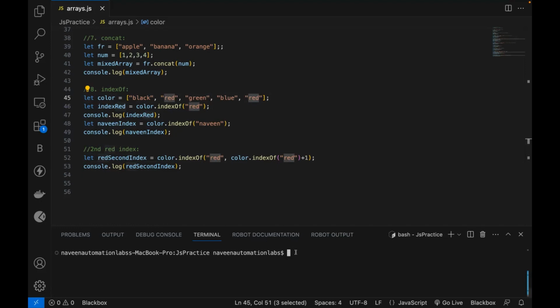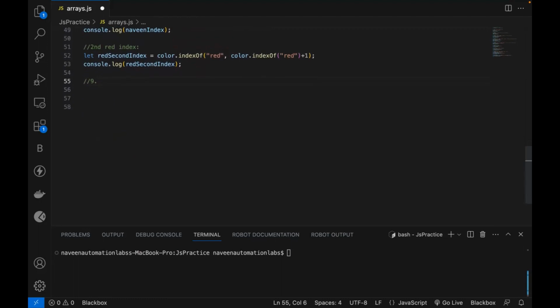Now there is one more function we are going to talk about, the ninth function, the includes function. This is also very important, you can use it in the array. Includes means, for example, let's see, again I'm going to create one simple array. Let's say one test array, which is equal to some values that I'm going to write here. For example, let's say I'm going to write some users here.